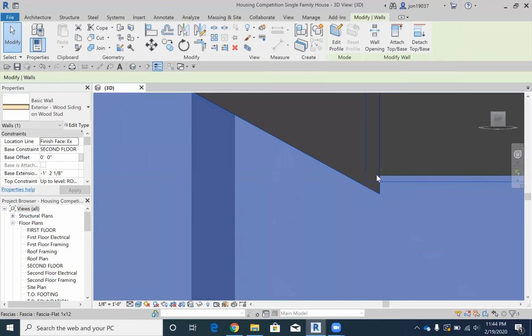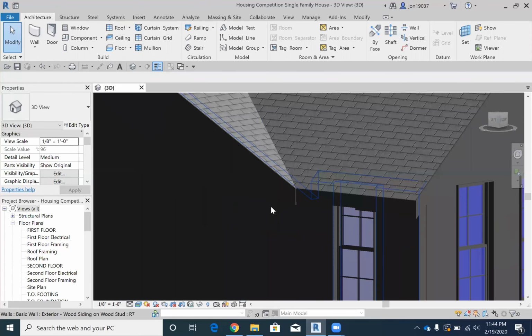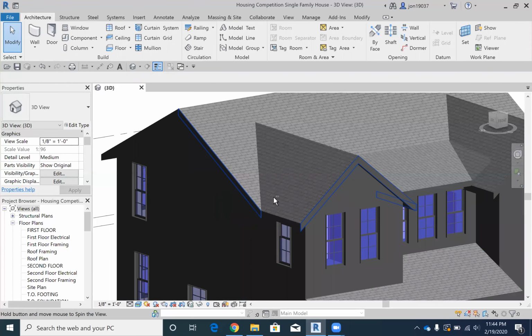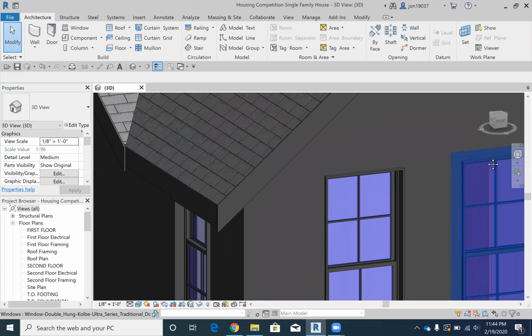What I've found to fix this is to just use a void extrusion, which I did a video on before. You can use a void extrusion to cut off this little corner here, and that'll make it look flush. Fascias don't always like to work together, and the mitering tool doesn't always work. Sometimes they just do it on themselves and they look good.